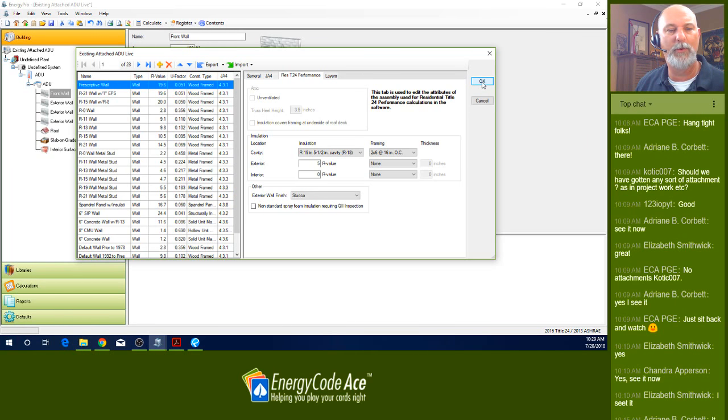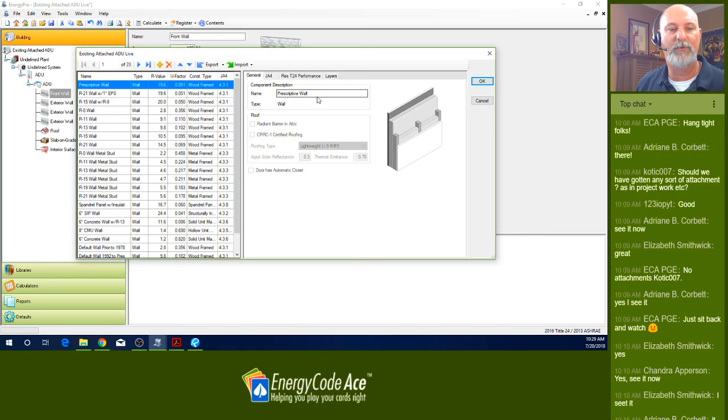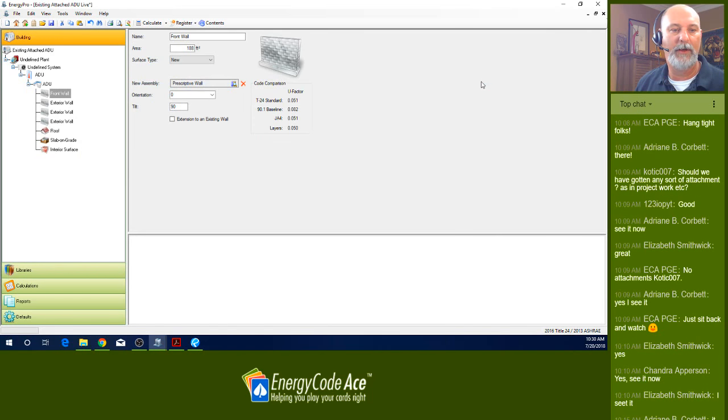But the point here is we want to label it prescriptive wall for right now. When the new version of EnergyPro, or if you're using CBEC Res and already have access to that wall extension feature, you're welcome to use that now. So just keep in mind, as soon as the new version of EnergyPro is available, don't use this workaround any longer, because what's going to happen is it's going to confuse our building departments, and we want to be as accurate and as up to date as possible.